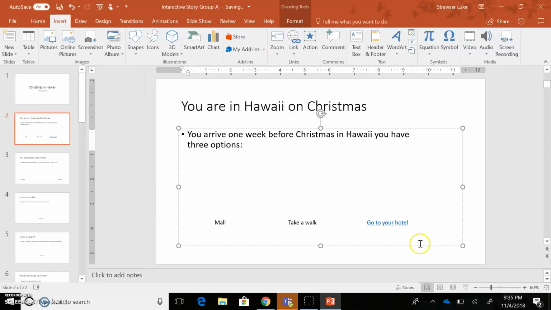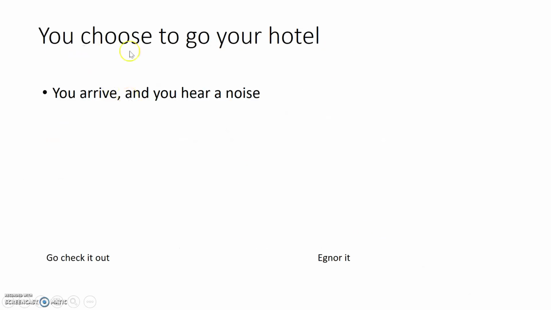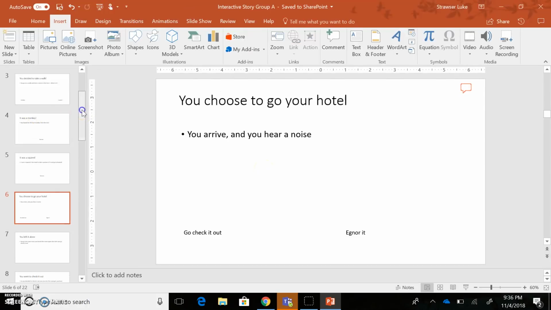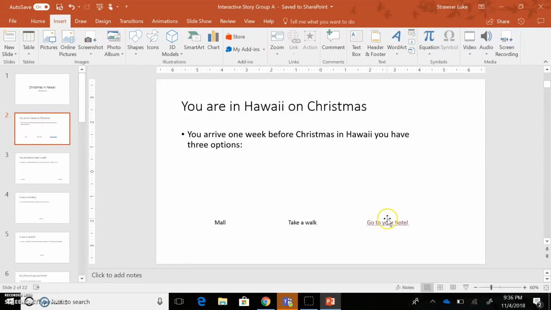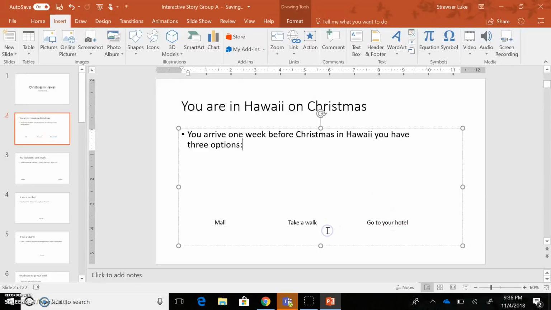Now, if it worked, it should turn blue and be underlined. And if I want to double check that it worked, I can go into presentation mode and click on it, and it should take me to slide 6, which it does. So that's perfect. So I'm going to go back up here to the top, and for now I'm actually just going to remove the link so that Group A can do this on their own. So to do that, I'm going to right click on it, and one of the options should be Remove Link, and that takes the link off.